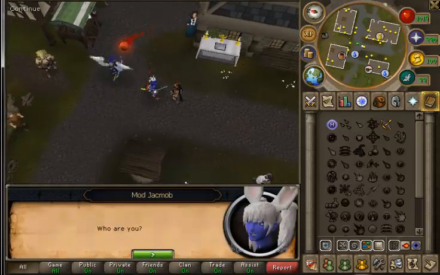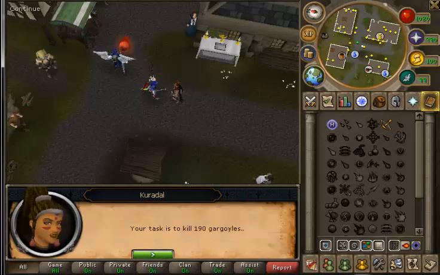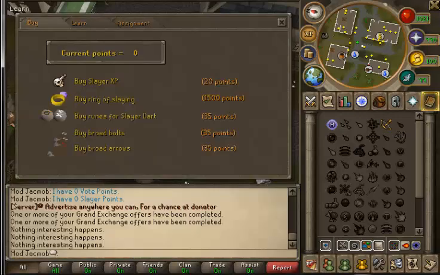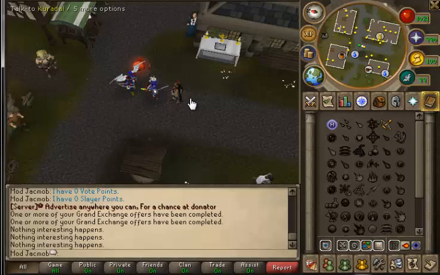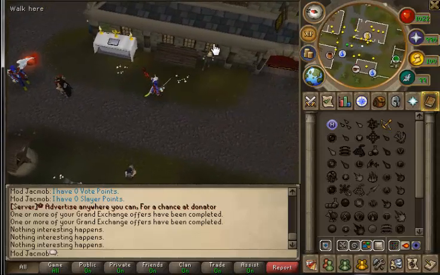Everyone has a Slayer. Yeah. Slayer is the best cape ever. 190 gargoyles. You got the Slayer shop. Everything works. Got the Slayer cape fully working. Absolutely. Because Slayer cape's just sexy, like I said before.